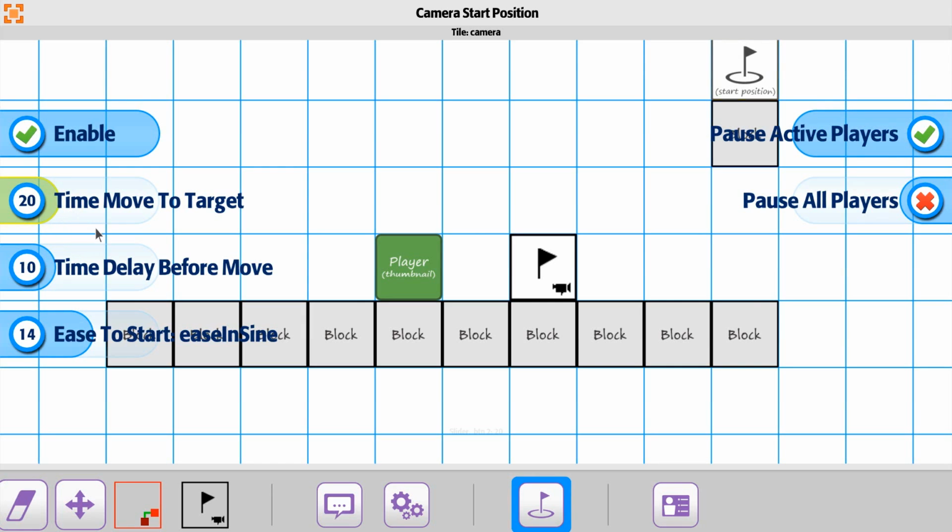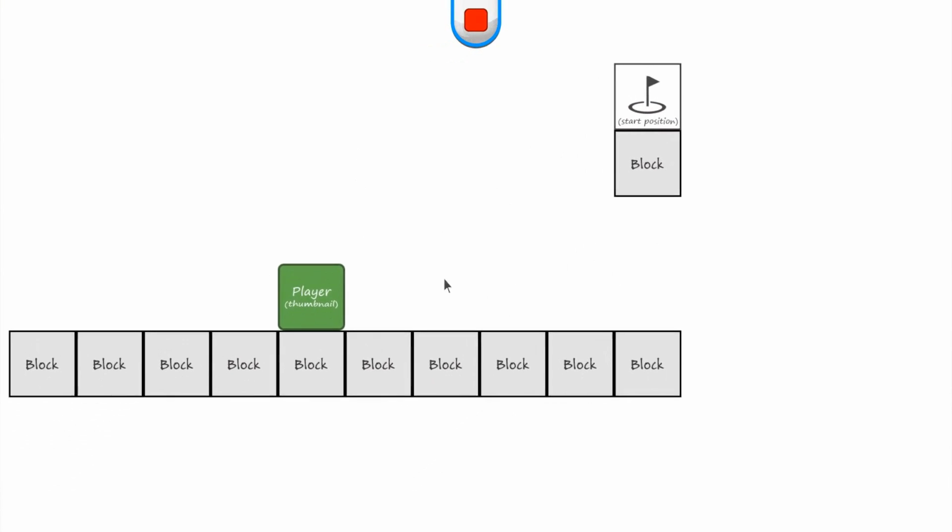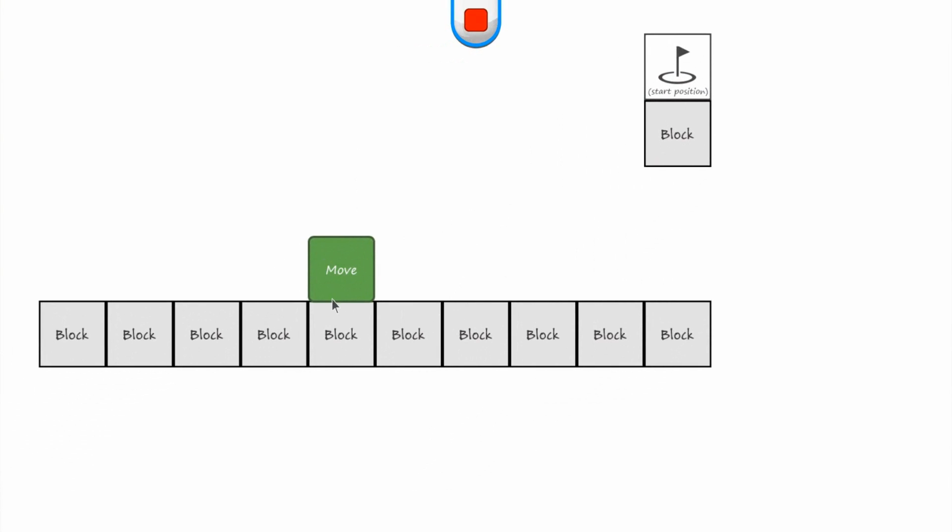Let's go ahead and set this to about 2 seconds. Alright, so now when we play, we'll have a 1 second delay, and then it'll start to move, and then it goes to here, and now our player can move across. Alright, so a simple one, but a good system just to start each level and to be able to have a little bit of a position placement plus movement if it needs to be before things get started.